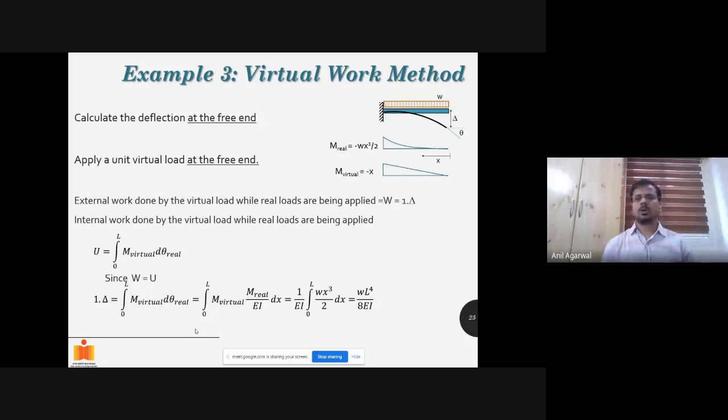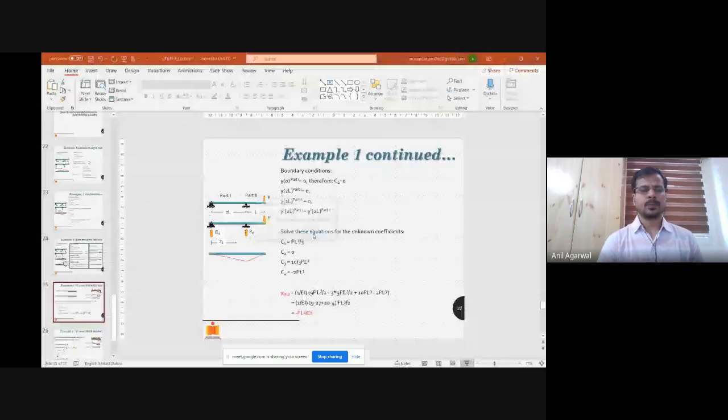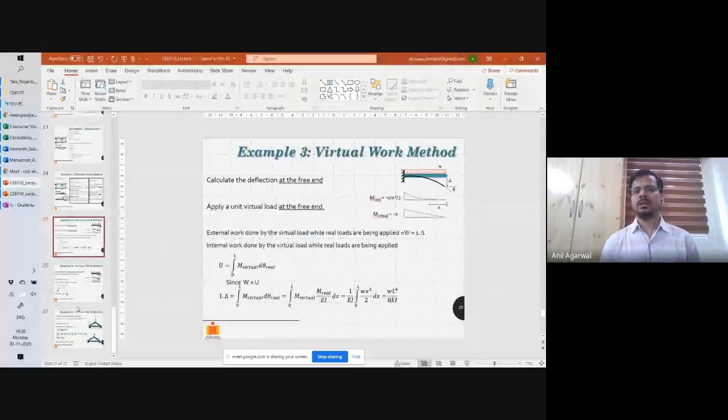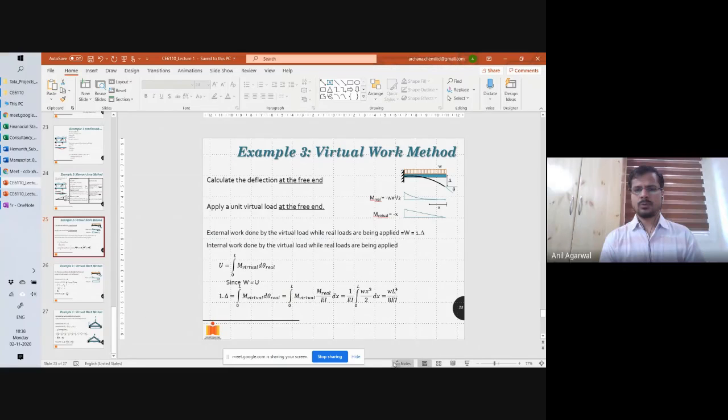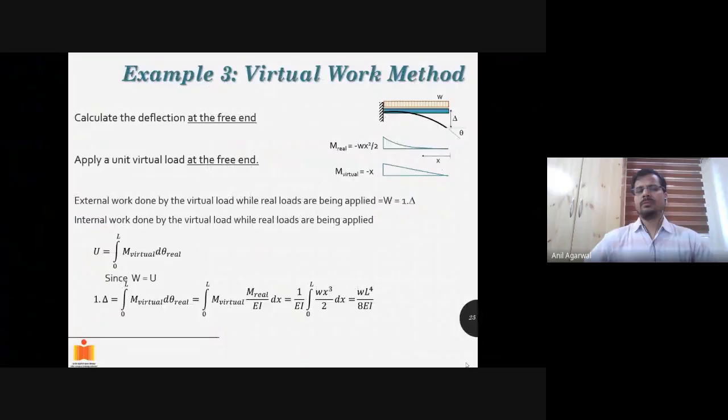Fine. So quickly, we will now move to some energy-based methods. And the idea is I'm covering here mostly the methods which are going to be used frequently. Of course, there are many other methods also. Castigliano's theorem is there. And then within the double integration method, there are various smaller or intermediate methods also. Conjugate beam method is one such. But I'm not going to cover all of them. I'm going to cover primarily the ones which are very handy and very powerful, so that we will be employing them quite regularly as we move along in this course.